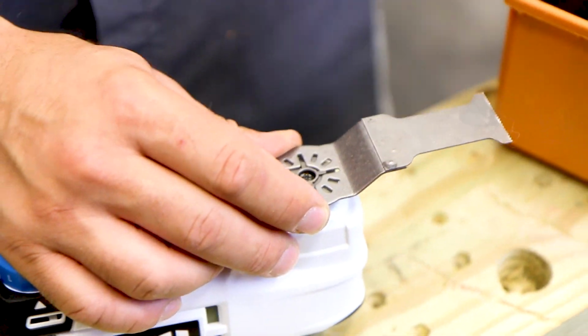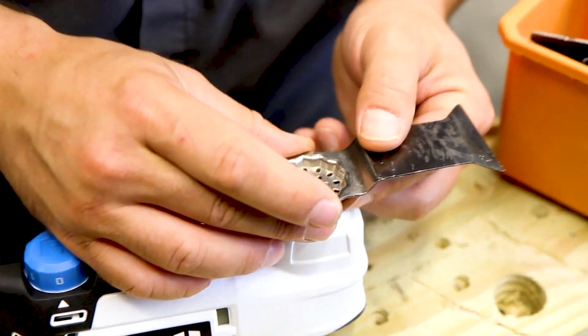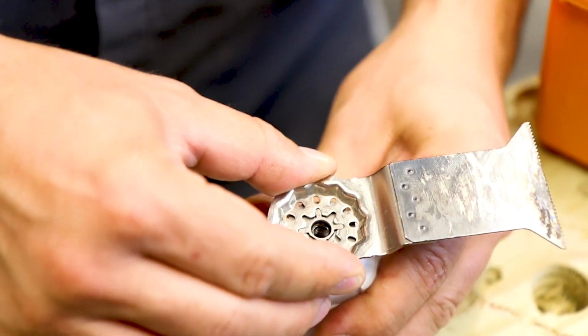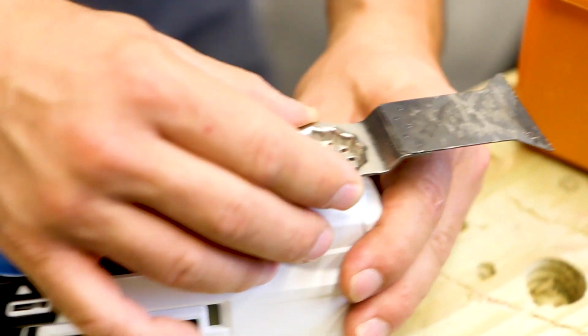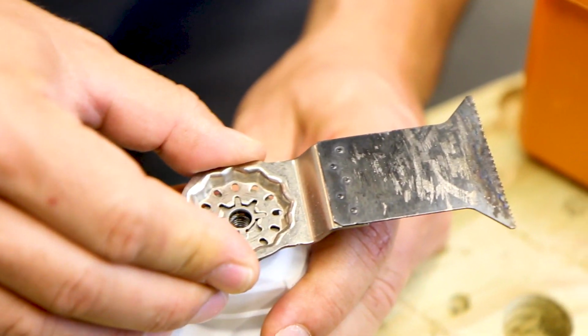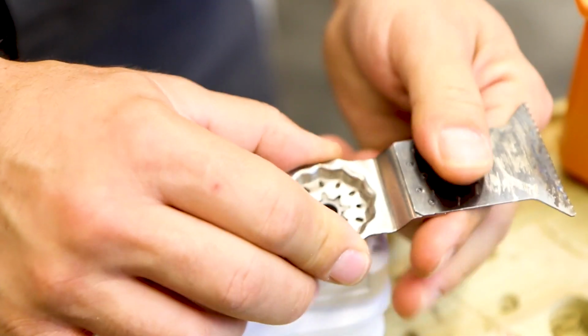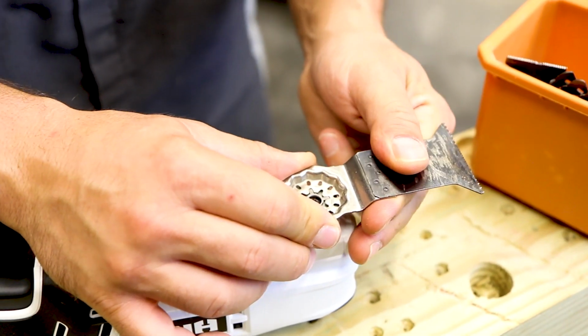I think that the worst so far have been the ones that come in the box from HART. Finally, the creme de la creme of oscillating blades. Fine. Yo, zero play. Like, that's unreal. Look at that. That's amazing. That might even fit better than Milwaukee. Like, there's zero wobble back and forth.